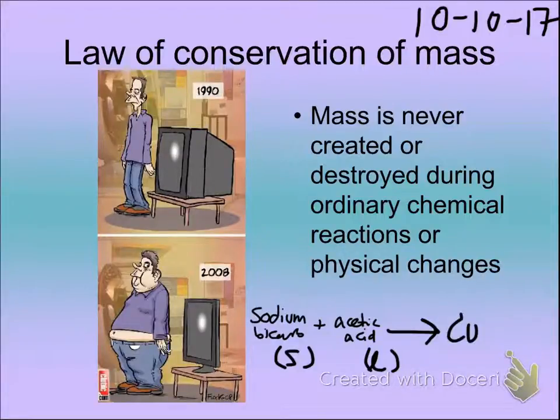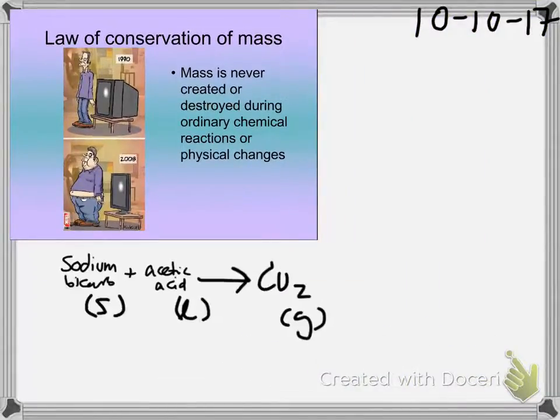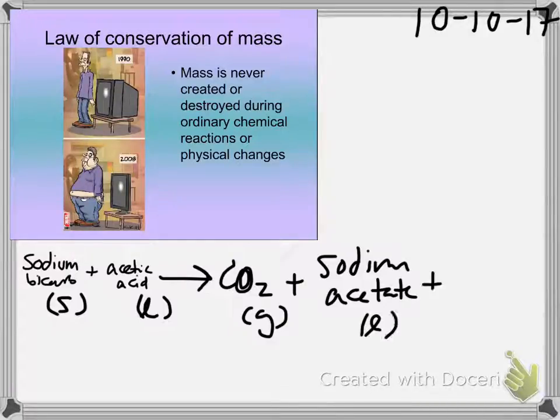So we get gaseous CO2, and let's see, can I do this? Probably not. Let me shrink this. There. That looks like CO2. So we get gaseous CO2, we get some sodium acetate, which is probably mostly in liquid form. I'm not really sure. We get a little bit of water in liquid form. It's not like groundbreaking, earth-shattering chemistry of any sort. We all know that.